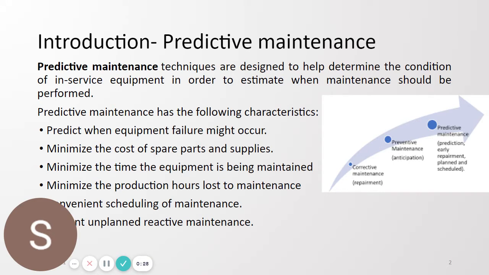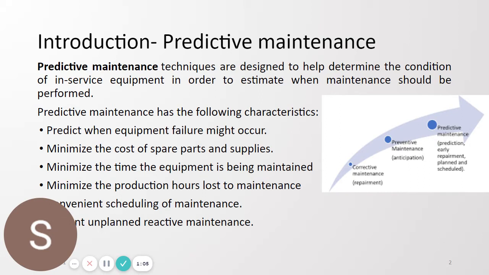Starting with predictive maintenance: in industry, maintenance is the most essential part, which keeps machines in working condition and avoids failures. This improves machine life and increases production efficiency. Basically, there are three types of maintenance. First is reactive maintenance. This is the traditional approach, in which only when a part or component fails is it replaced, which leads to machine downtime and unnecessary inventory cost, that is, spare parts cost.